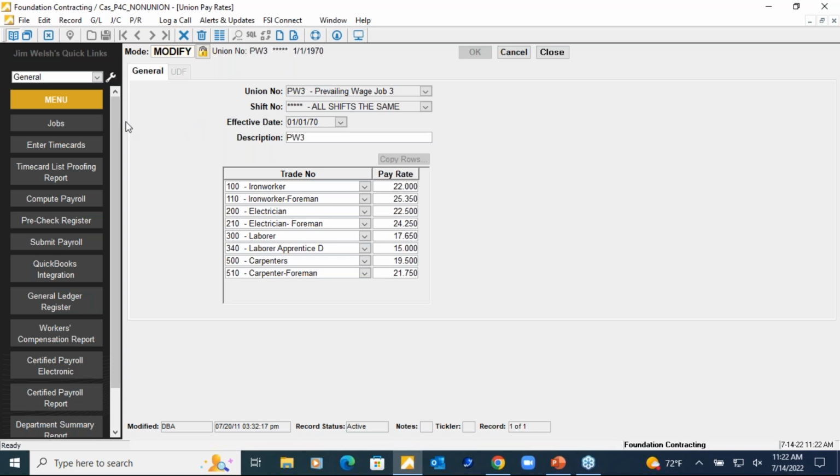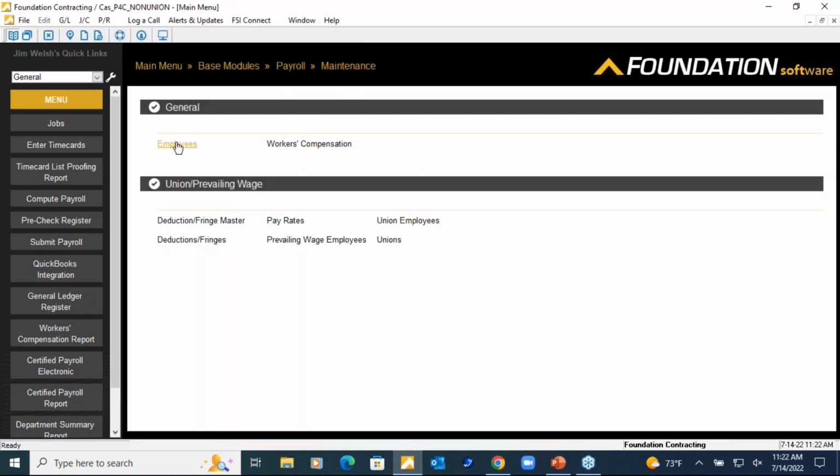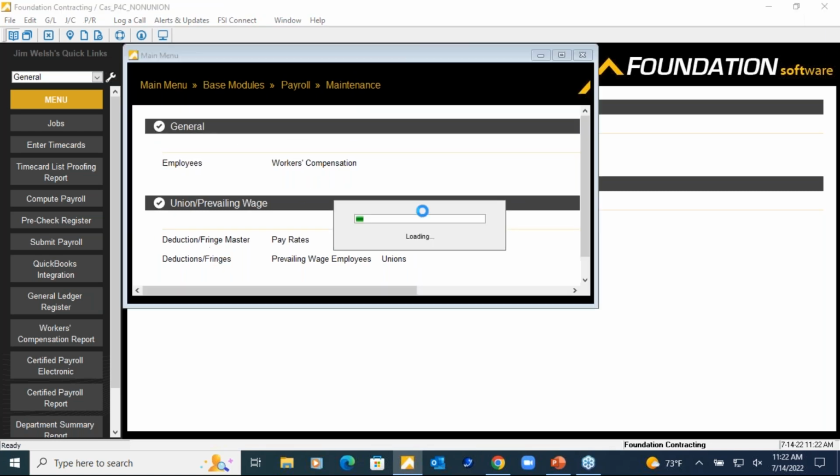These tables you'll see in a second can be connected to jobs. That way, nobody has to worry about, because Brian was working on job 1 Monday, then he went to job 2 on Tuesday, and then he changed work classes halfway through the day. Nobody has to do that math of figuring out what rate should Brian be paid. It will just know based on the job and the work classification. If it's a private job, none of these tables get connected to it, so it knows to pull whatever the rate of pay in Brian's record is for the hours on that job. So we know that there's a mix of public and private work being done for a lot of these companies out there. Now the deduction fringes here.